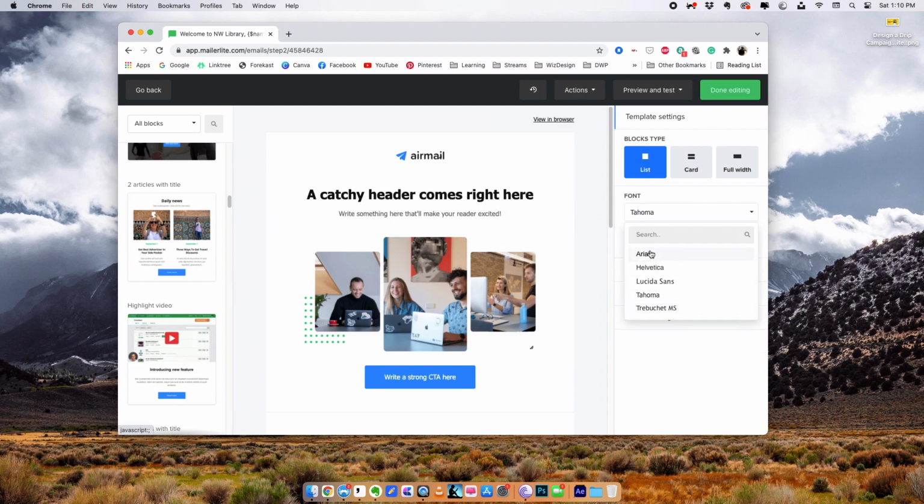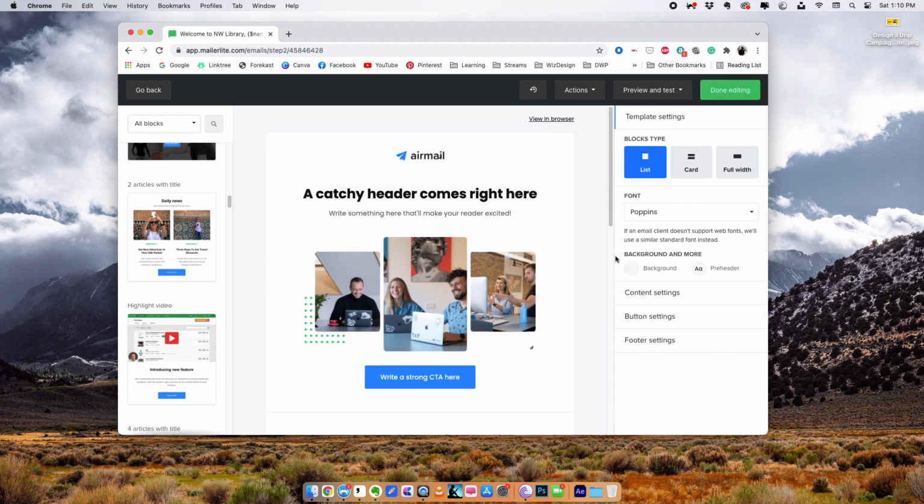There are not too many options right here because if the user who is getting the email doesn't have the typeface that you're choosing, it might render incorrectly. So it is actually better to play around with these typefaces because these are the Unicode typefaces that every browser is going to render. So it's going to work out pretty fine in any system. So you can choose that.